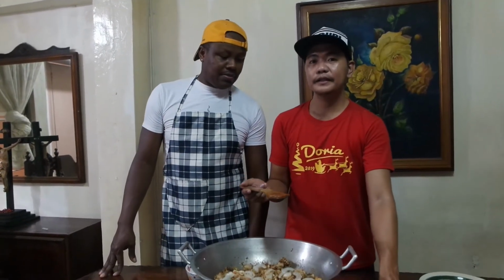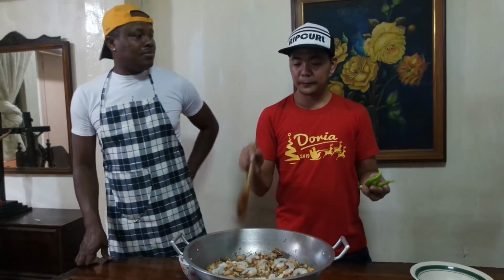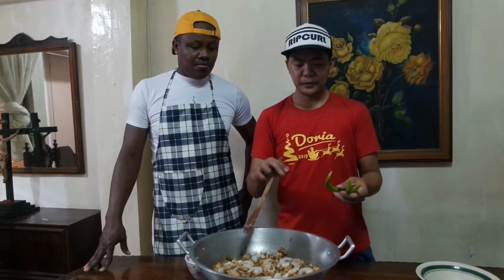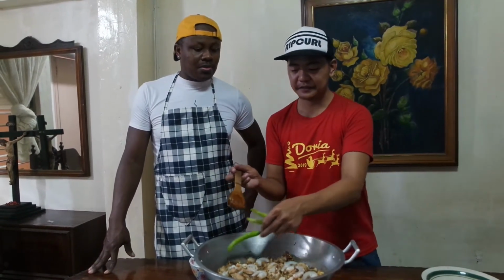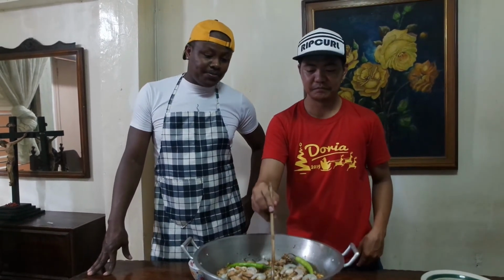Then we add the chili. Guys, this is optional. If we want this to be spicy, let's put some chili. We can cut it into small pieces, or we can just add this. You can drop it like it's hot.